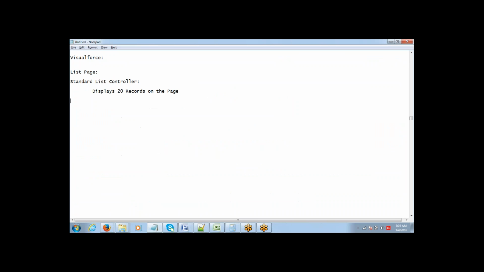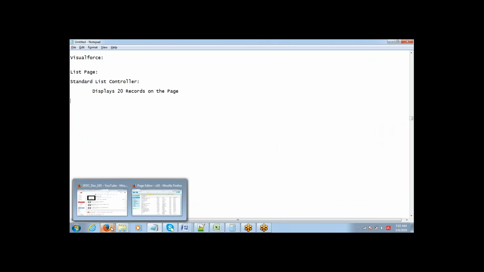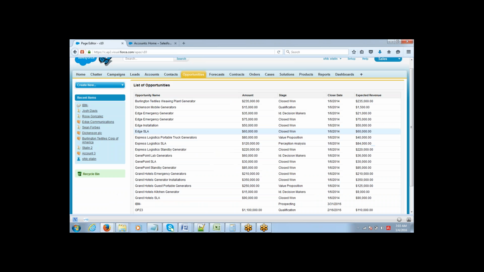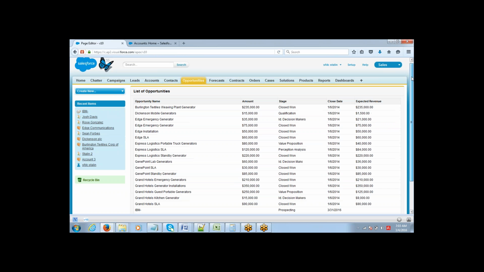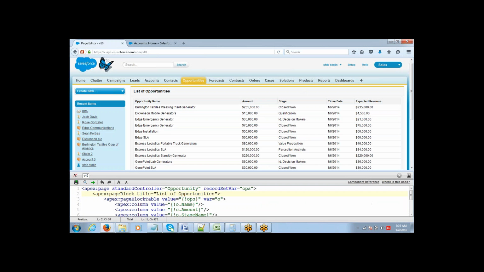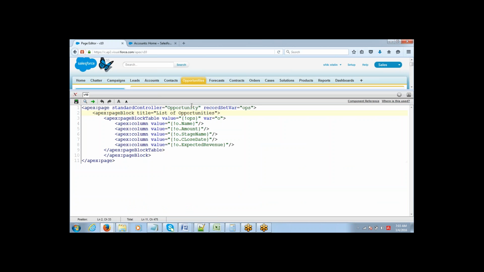But to go into the next set of records, what do we need? We need a command button or a command link. I have to give some command to go to the next page, right? So before I can create a command button or a command link, I need one more component. What is the name of that component? What component do I need before I can use a command button or a command link?